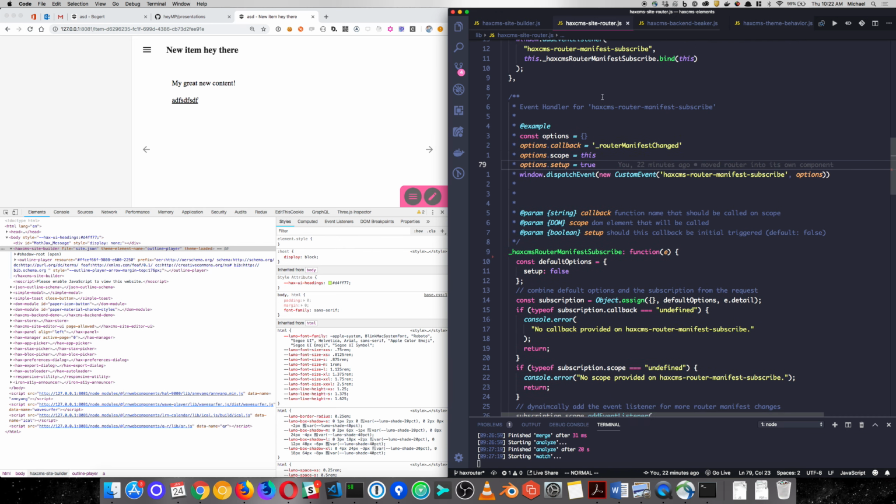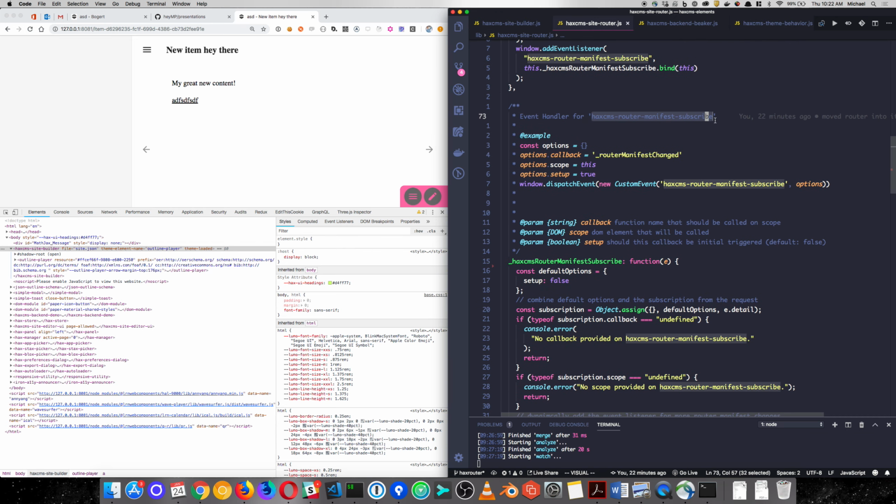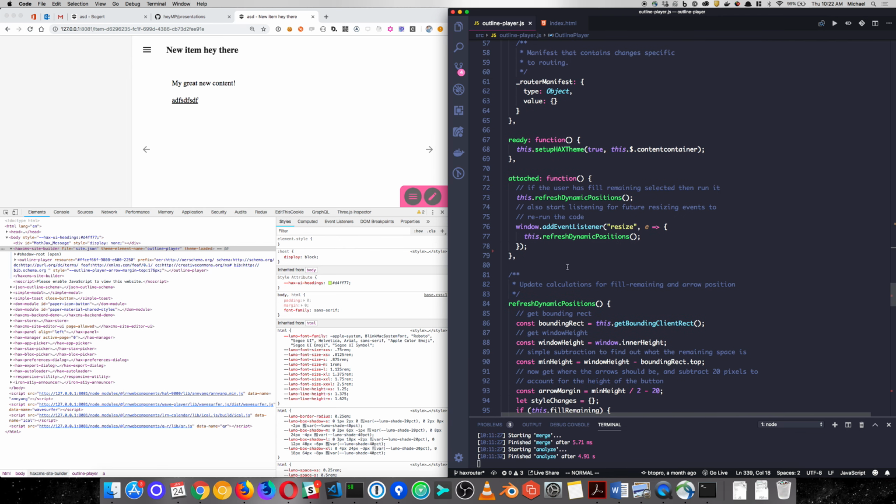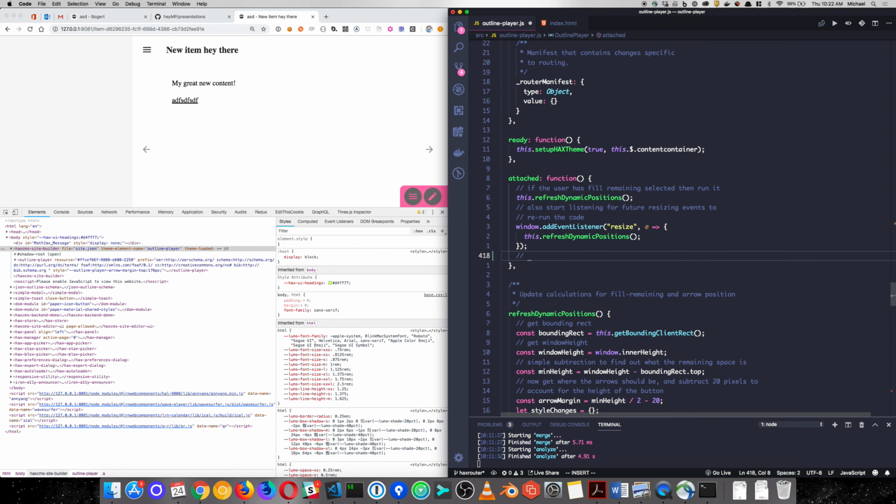Okay, so let's try to use this. So we know that this is the event. We're going to go to our attached lifecycle in the component that needs that router manifest. We're going to say subscribe to the router manifest.